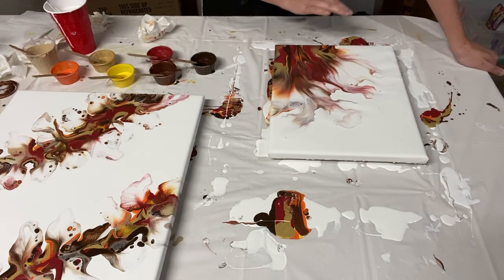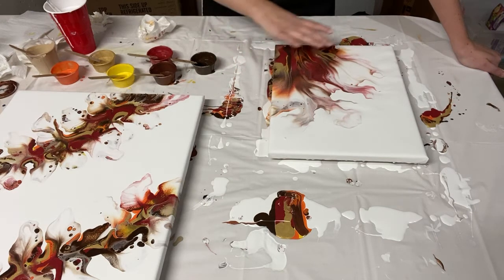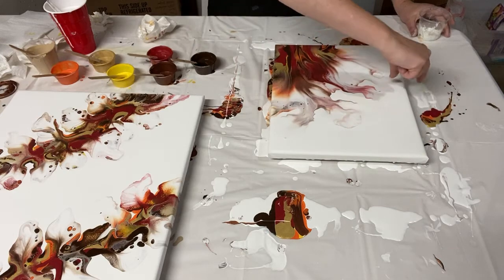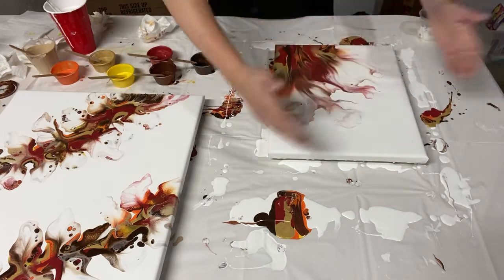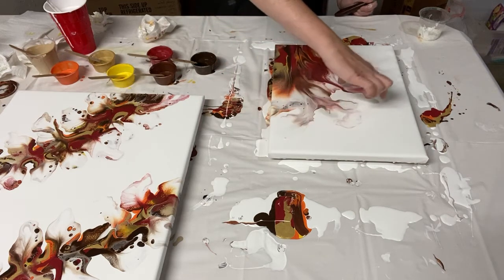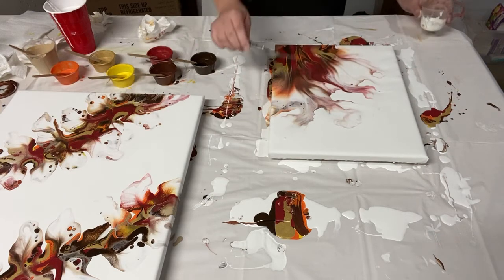Okay, so I'm really liking it. The problem is it's gotten too big. That's what I thought might happen when I used the blow dryer in the first place instead of my mouth. So it's gotten too large. I love the solid color here. What I'm going to do is try not to touch this outside section. Instead of just going scrape, scrape and adding more white paint, I don't have tons and tons of white paint. What I'm going to do is take a palette knife and scrape up kind of this layer. And then I'll take the new edge and blow it out, kind of feather it.